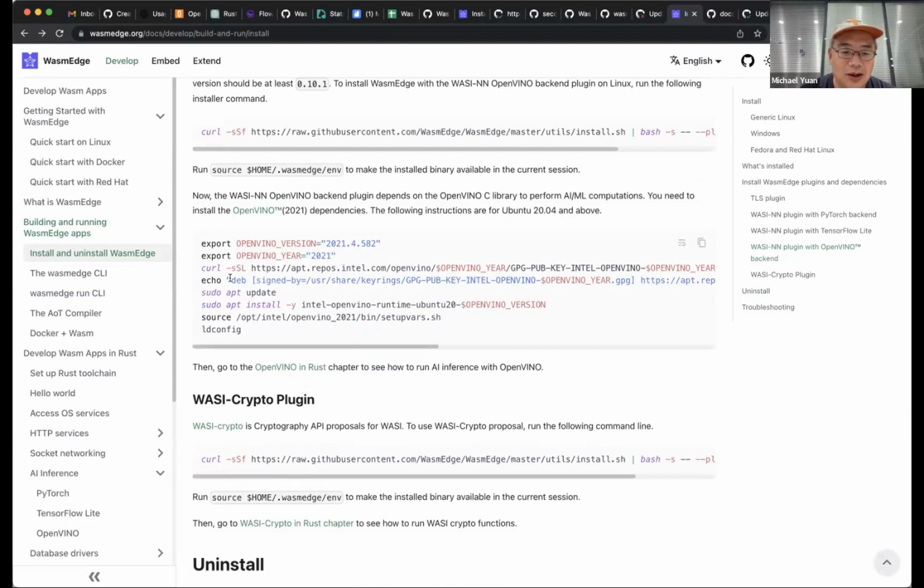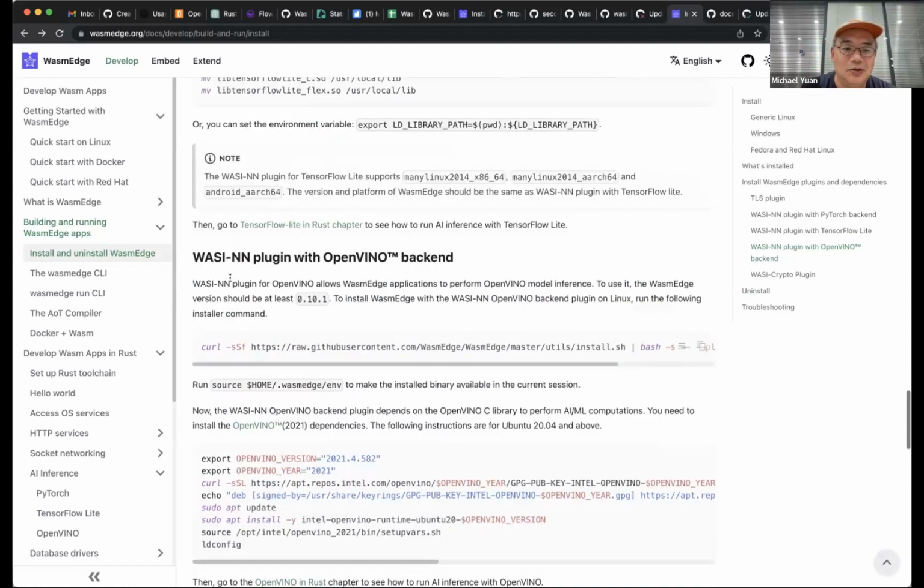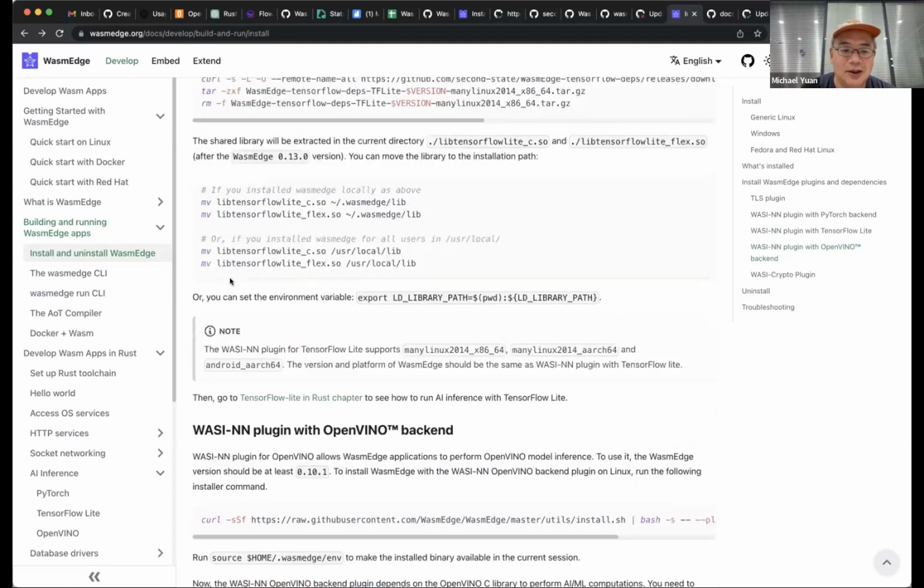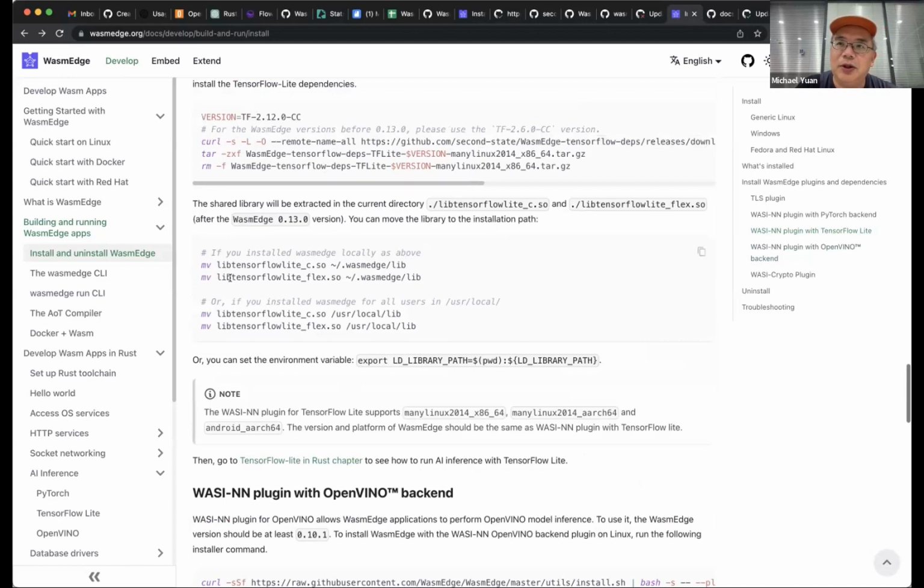We are turning the entire WASI host functions into a plugin as well, so that you can have different operating systems, and you can have things like that. So all those are the plugins that you can install with our runtime. So I think it's really important for cloud native users in a Kubernetes or Docker environment to be able to use those plugins with our runtime. So that's the first point I want to make.